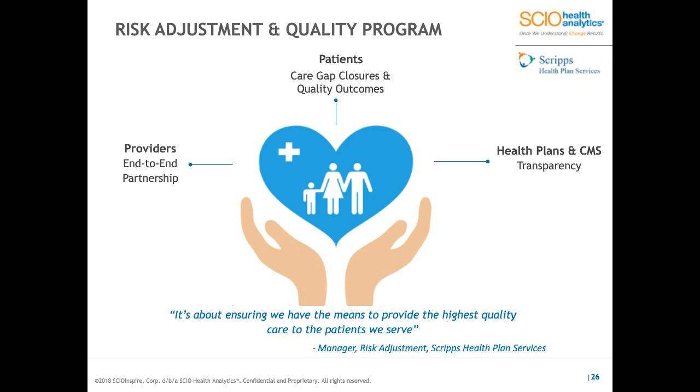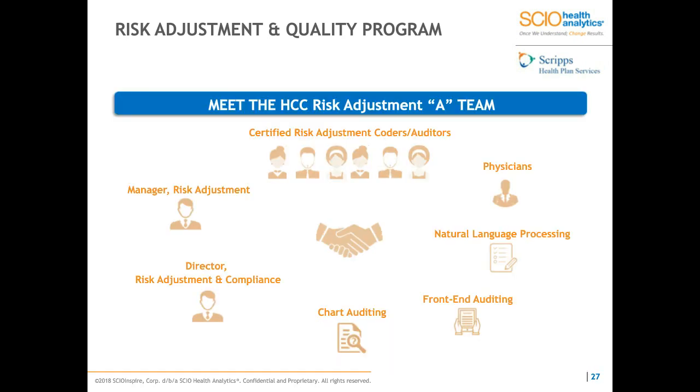So our risk adjustment quality program, I rave about our team. I refer to them as our A team. We have 6 certified risk adjustment coders and auditors, and they have been bending and flexing throughout the years to change with industry standards and also meet the needs of our organization during this challenging time.